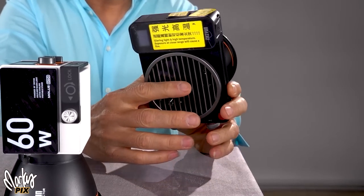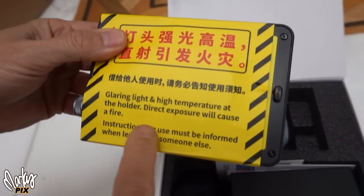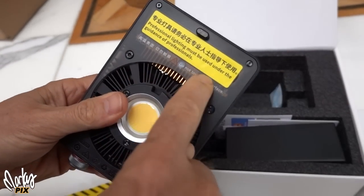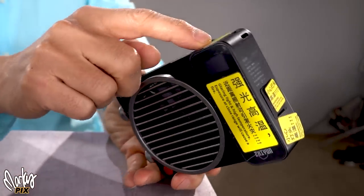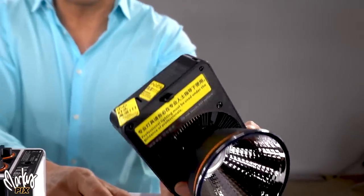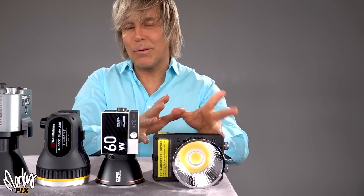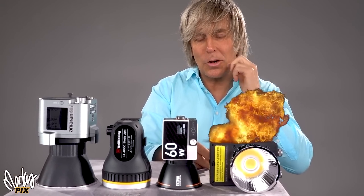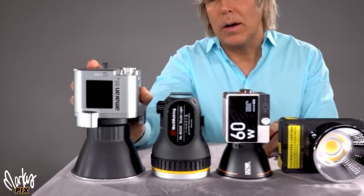First thing you notice about this thing when you take it out of the box is how many warning stickers are on it. It says glaring light and high temperature. Exposure at close range will cause a fire. It says it here, here, and here. It's warning you this thing is going to cause a fire. So that kind of sets me a little uneasy right there. None of the other ones do that. This one does. This is the standard by which I based everything, the Amaran 60D.